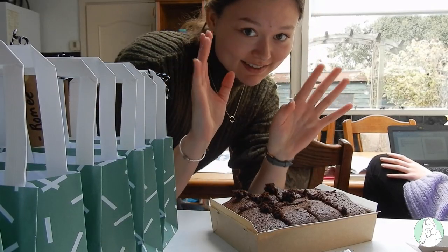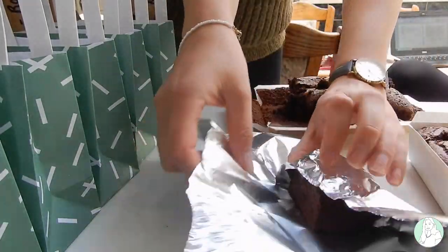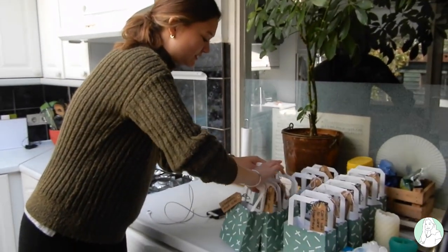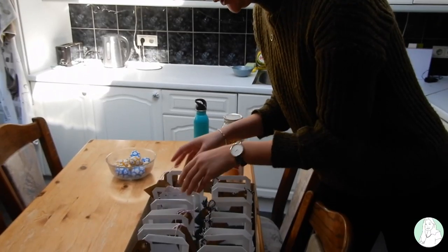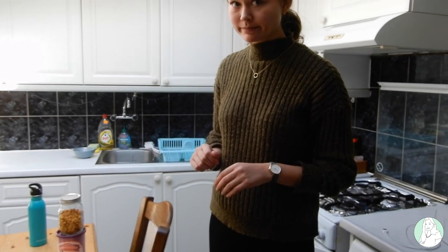By the way, the hands are washed. Perfecto mundo! Perfect. We have six more left. Where are we gonna put the six? I do have another one.